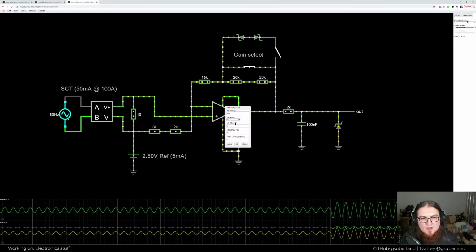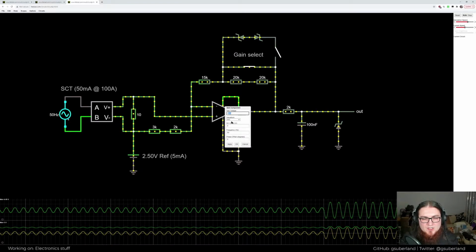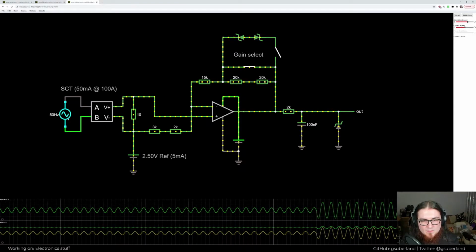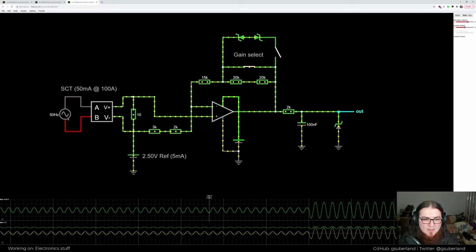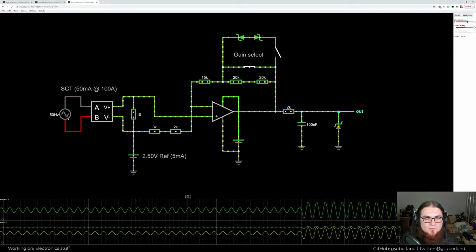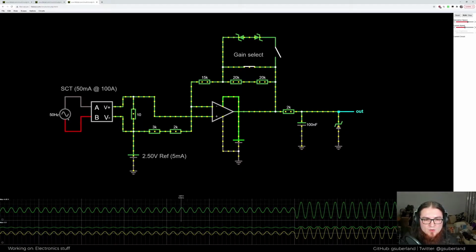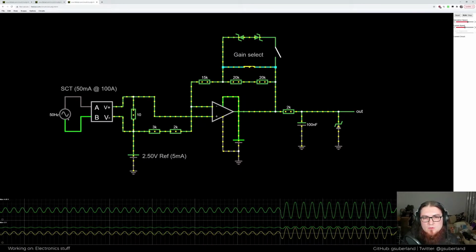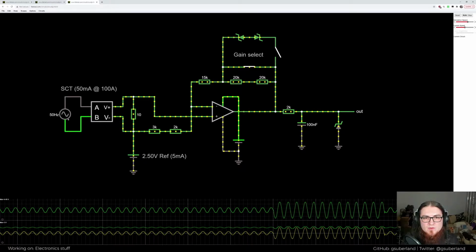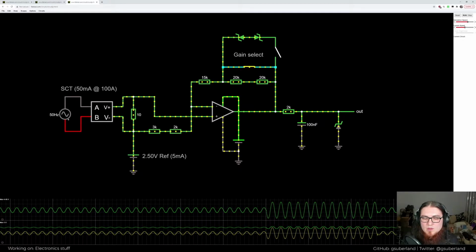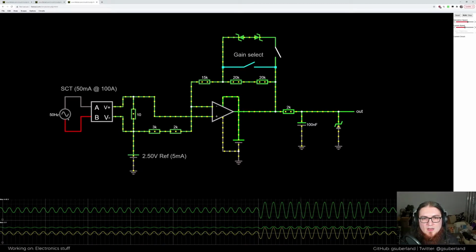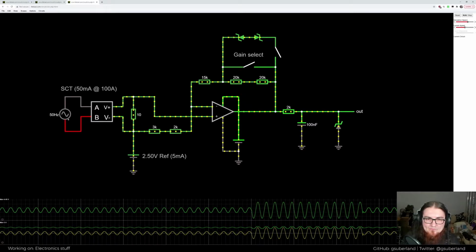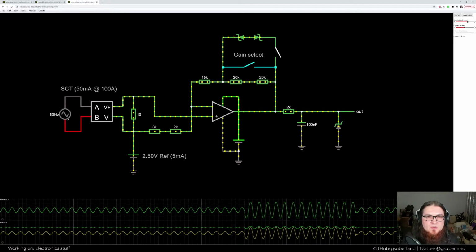Now, if I change that back to the 32 amps, the waveform goes back to looking like this. This is a much smaller range. And for most of the circuits, that's all we'd ever need to see. So what if we could change how much gain we've got? Well, one way to do that is to add some additional resistance here, and by default, short it out, and then open the circuit when we want to just measure 32 amps.